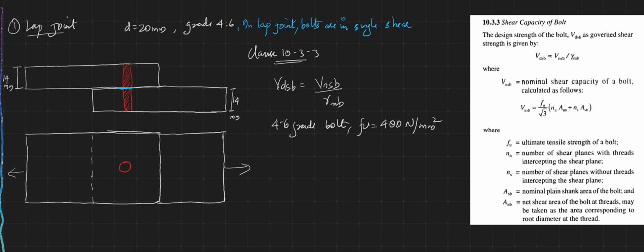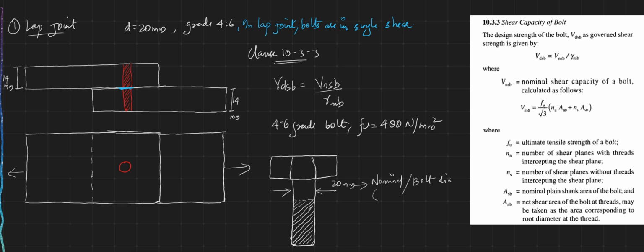So if I am drawing a bolt like this, there will be a threaded portion. Definitely there will be some threaded portion. This portion is called the threaded portion, and the other portion is called the shank. As you have seen before, when you studied the parts of a bolt and did an assignment on that, this diameter is given as 20 mm, that is the nominal diameter or bolt diameter, present at the shank area. Now this portion is called the threaded area.